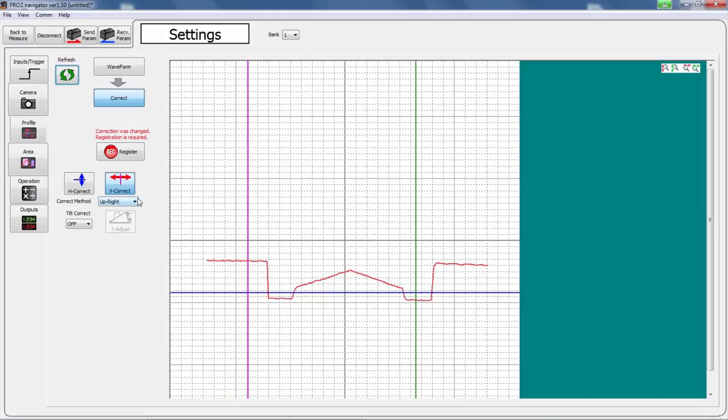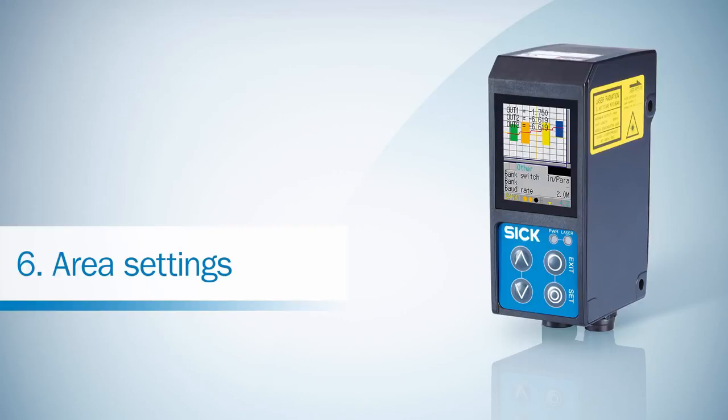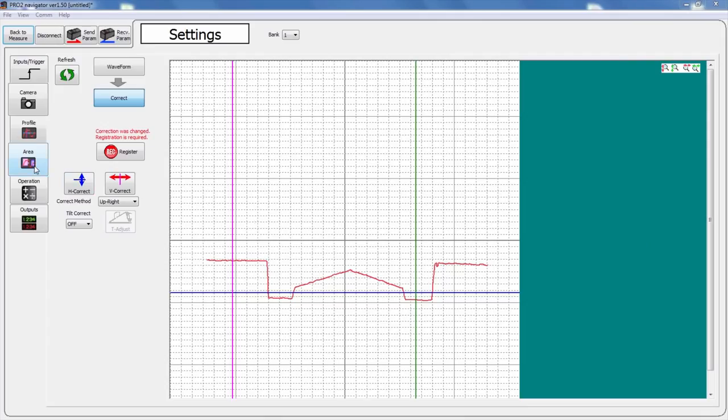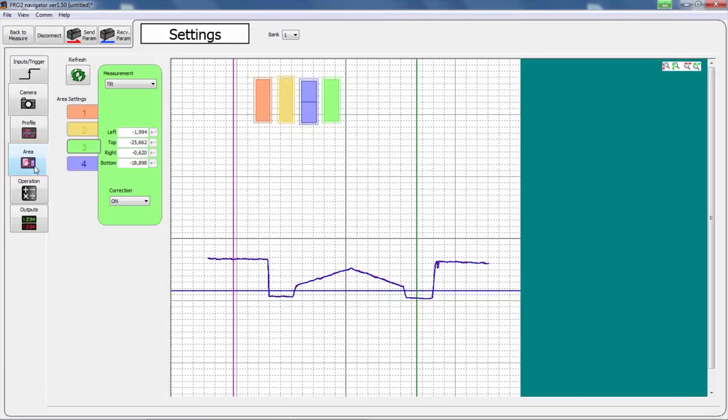If necessary, you can also use the tilt function, so the profile tilt will be corrected, so that the height correction reference position and the tilt correction reference position become level with each other. Don't forget to set up the correct method, which describes the order to use these corrections. Click on the Register button to register a new master image when you have finished the profile settings.